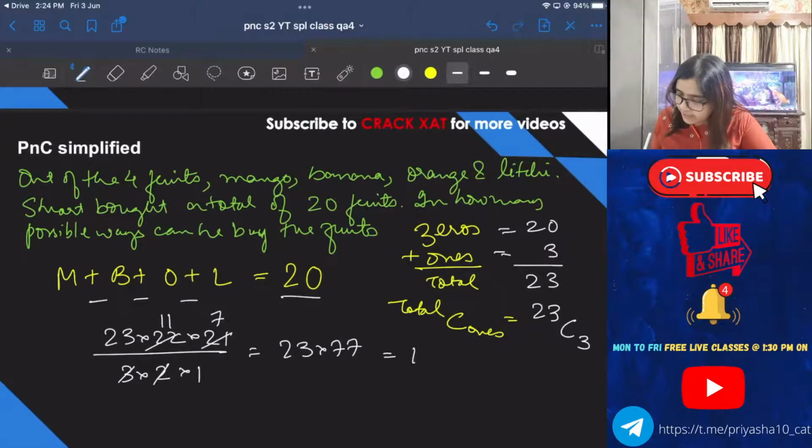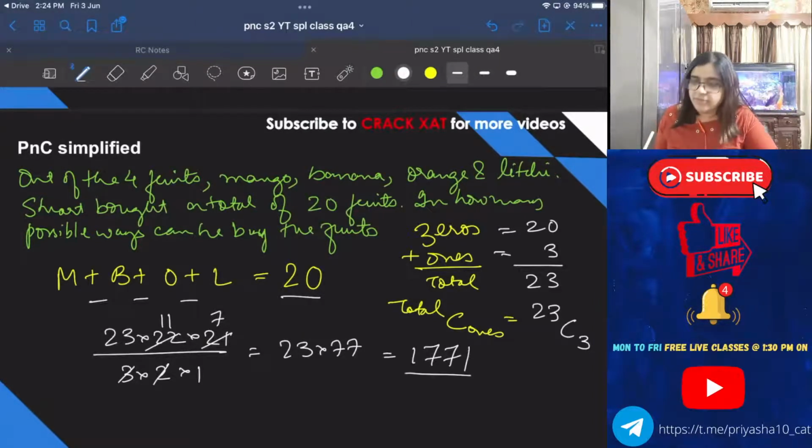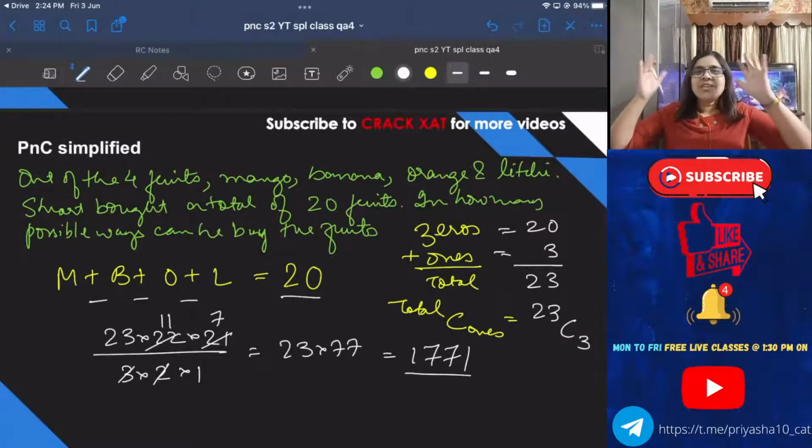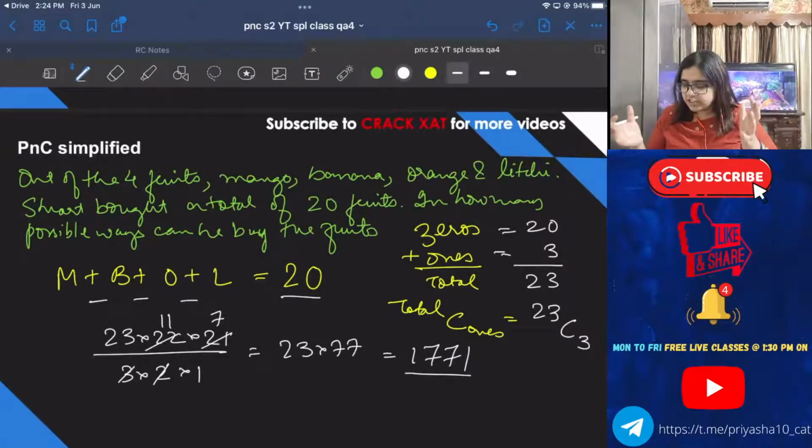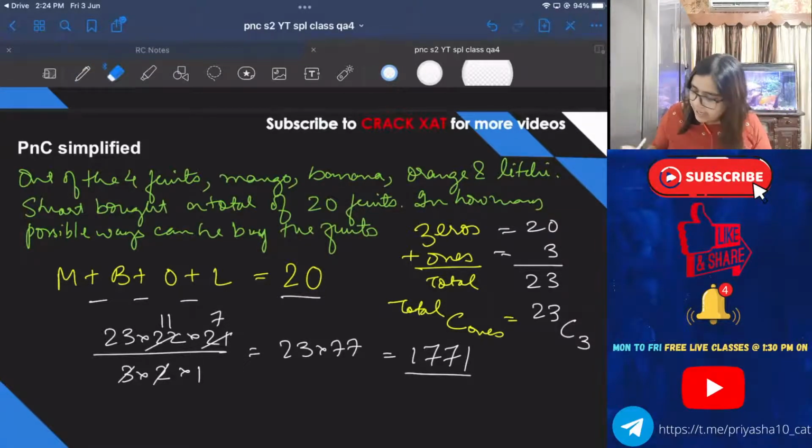The first correct answer, 1771. Very good, G's. That's right. 1771. Any doubts, any confusion over here? Okay, I am leaving you with a question. Just give me a confirmation if you understood this question. No doubt. Avinash, Riya, Setu. Okay, I'm getting answers from everyone. I will assume that you don't have a doubt here.